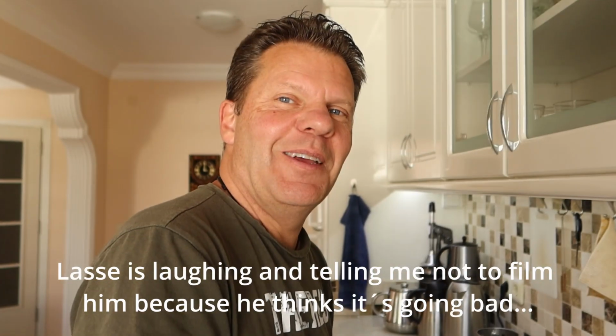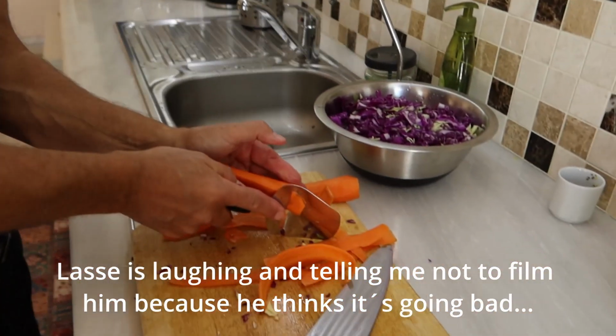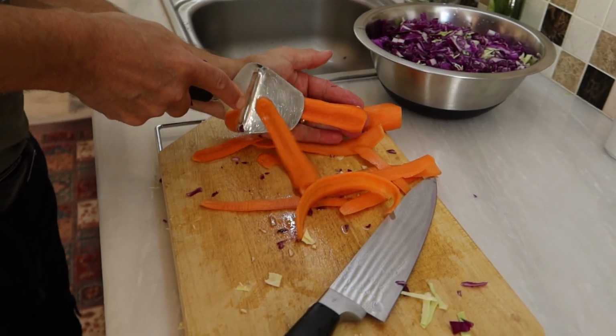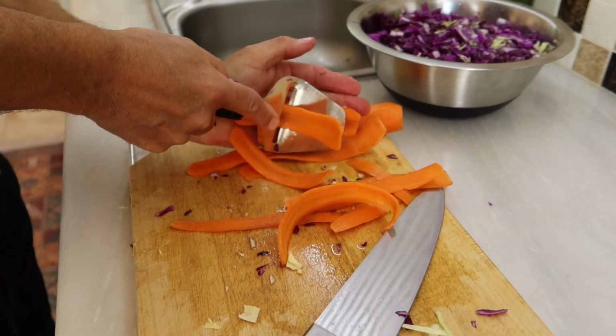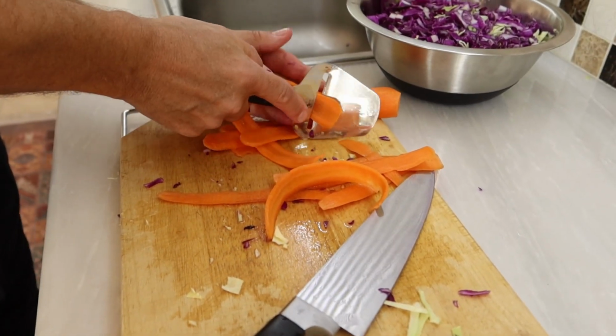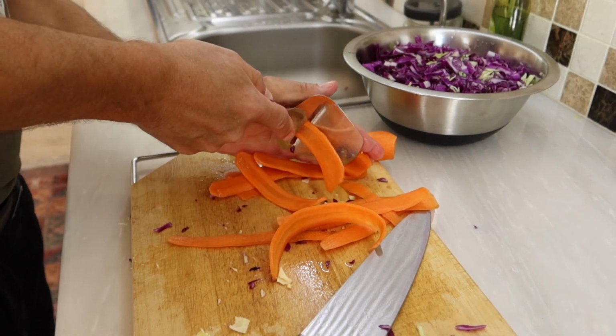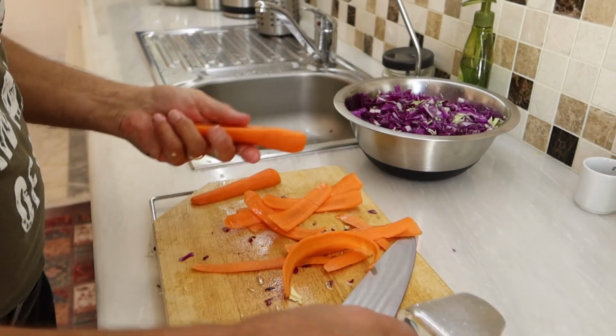Du kan inte filma mig när jag gör det här, för det går så dåligt. No, it's not going bad. You are experimenting. I like it. This is actually better because you have bigger pieces. Yes. This will be interesting to eat. Yeah, I know. You're pretty smart.